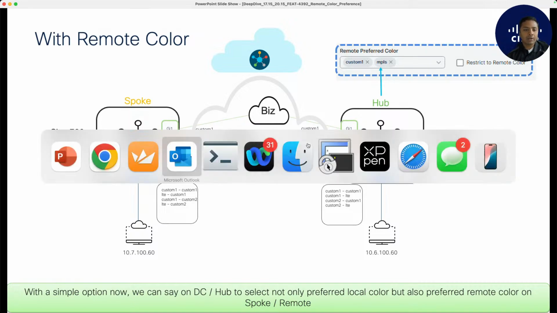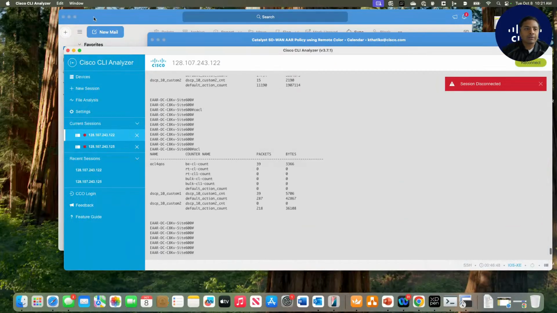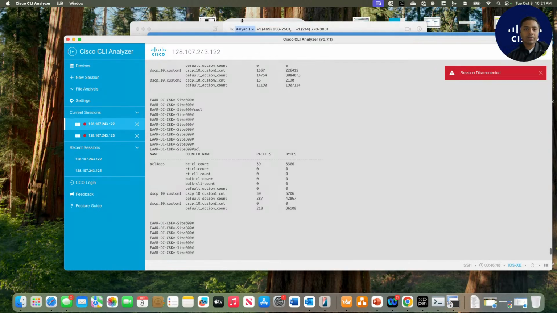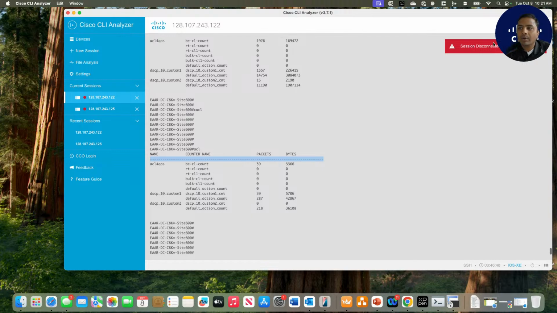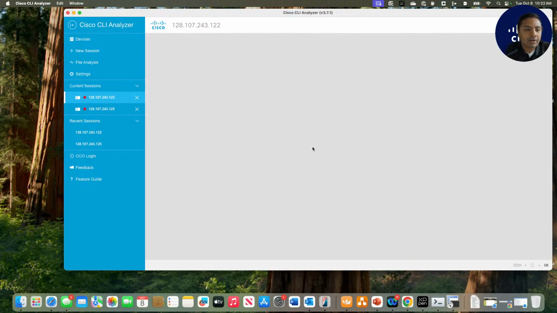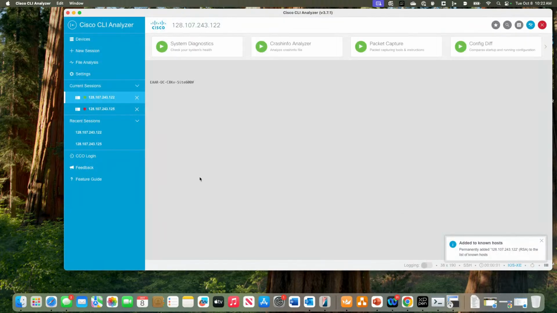Let me show you this information right here. So you can see the devices right now. This is the data center device. Let me reconnect that device. Okay, let me show you some stuff here.